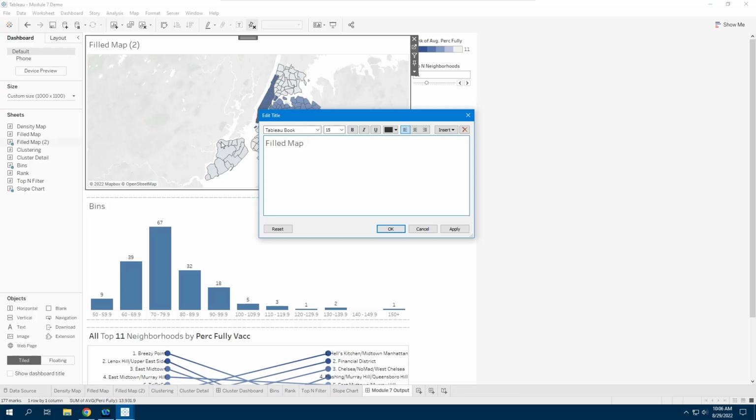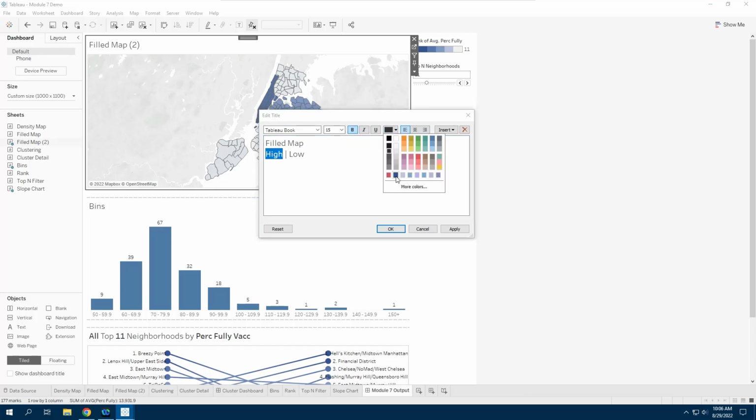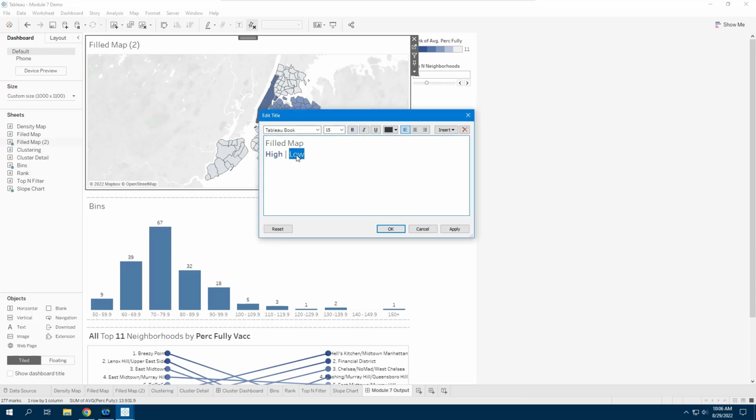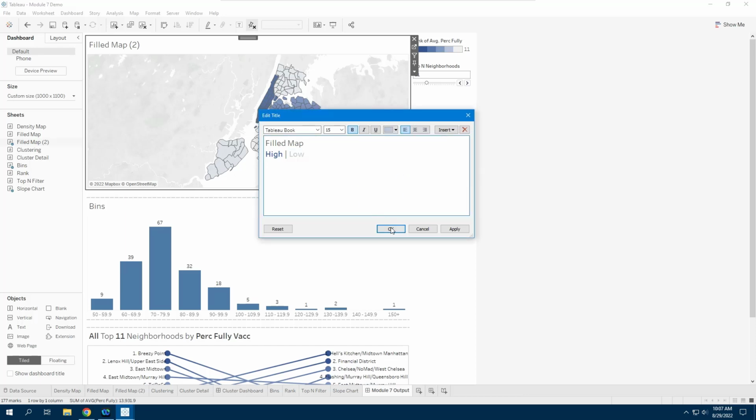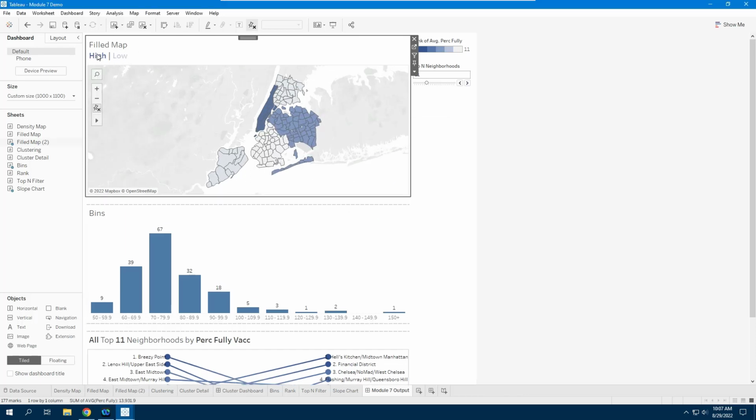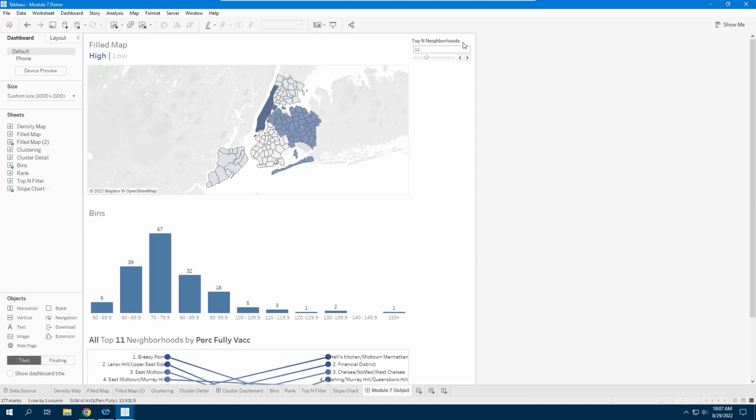Then underneath it, I'm going to type in high pipe low. Double click on high, I'm going to bold it and make it that same dark blue. Then I'm going to highlight low, bold that, and make that a light blue. I'm going to click OK. So there's my legend, so then I can get rid of that.